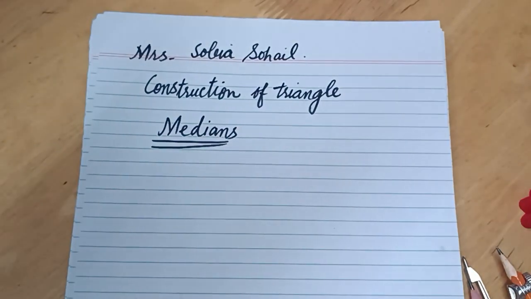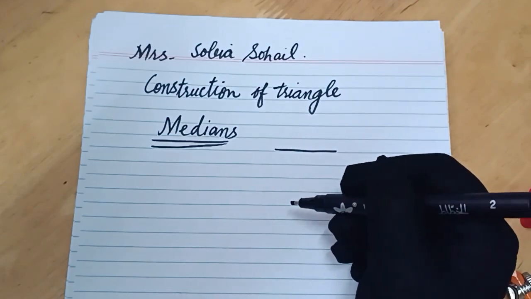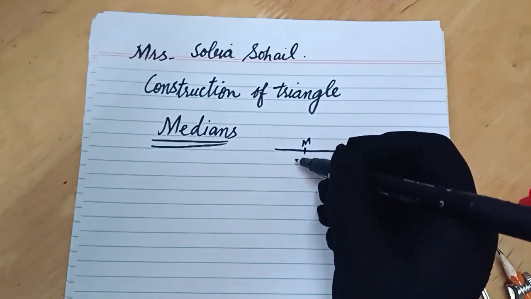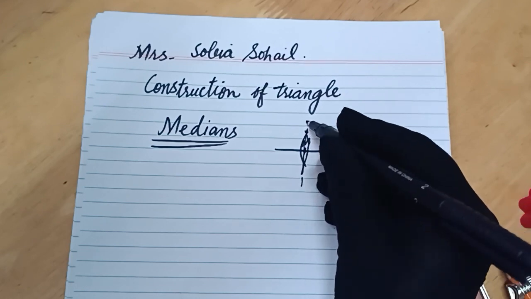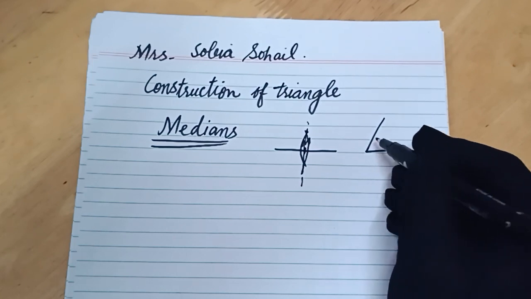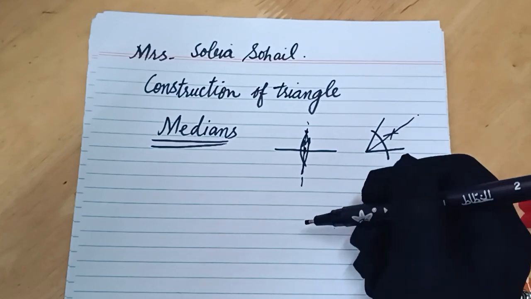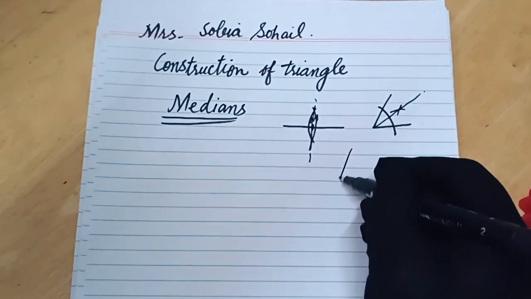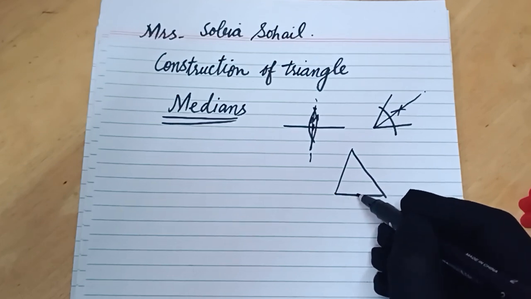Okay, what is the median? If we talk about a straight line, then obviously the midpoint will be the median, and you can obtain this midpoint by taking the perpendicular bisector of the line segment. If we are talking about an angle, you can take the midpoint of the angle by the bisection of the angle. So for the median of a triangle, if we take any triangle, we have to take out the midpoint of every side.